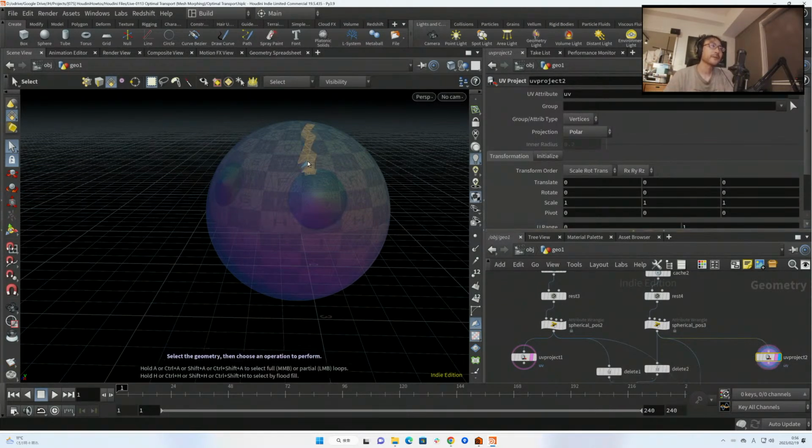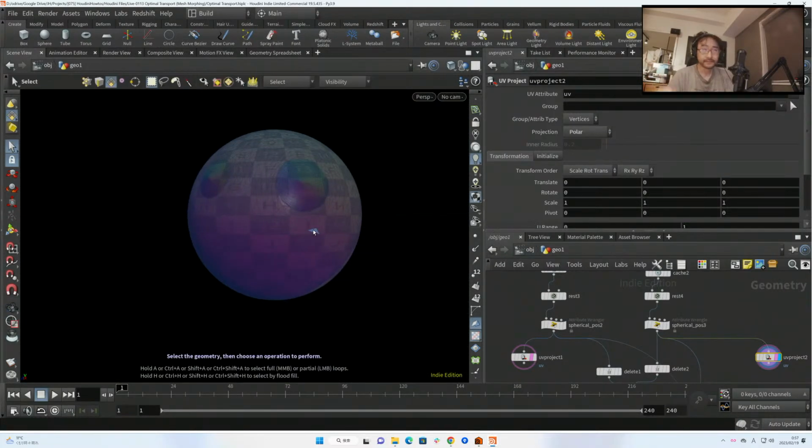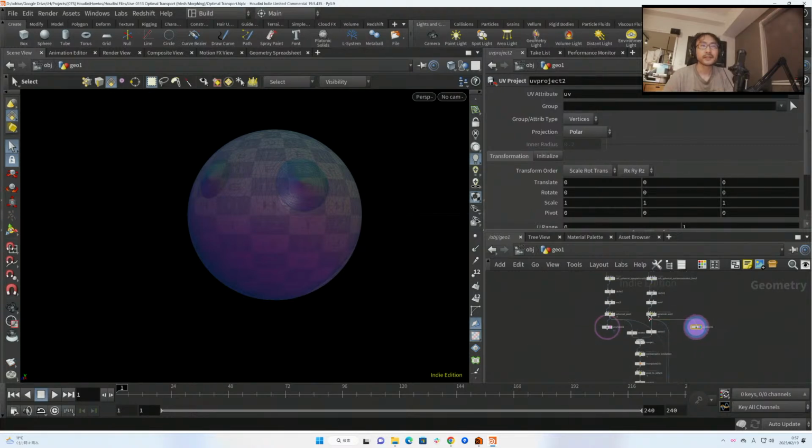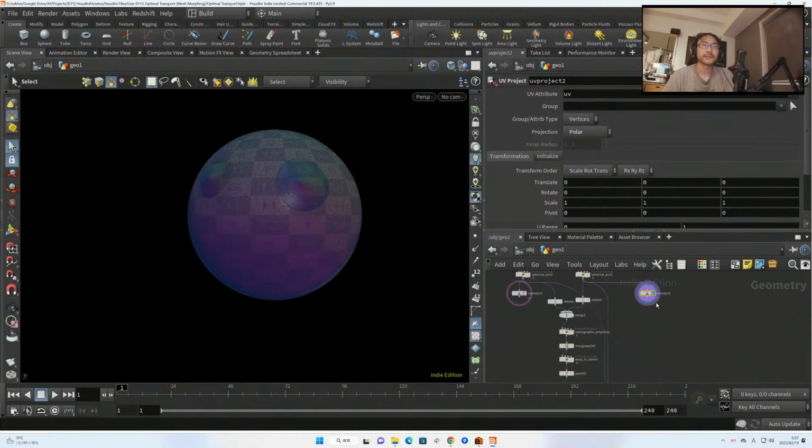You might have some problem on the top, but other than that, the transition between the geometry with this UV is pretty smooth. So let's try using this one for a UV transition.